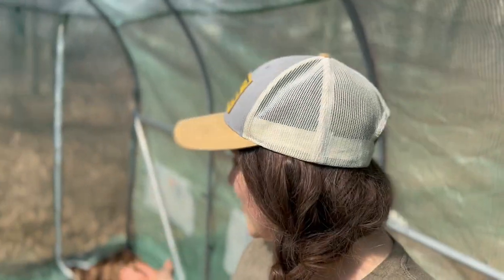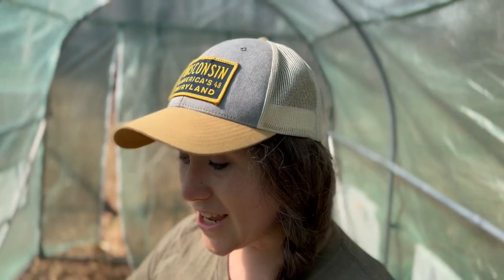But this will be really nice. I now can have two doors. I'll turn around so you can see the other one. So I'll have two doors so I can get really good airflow in here in the warmer months, and I'll get so much sun. And this greenhouse is actually on the ground, so I can plant things in here that are growing all the time. I don't have to just rely on pots and containers like I do in my other one.